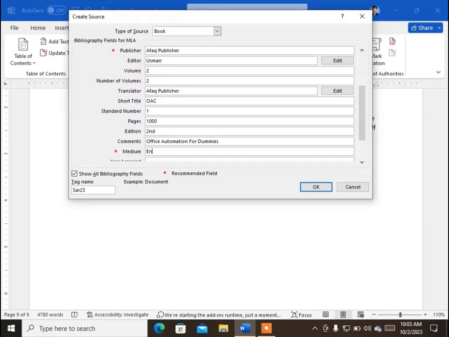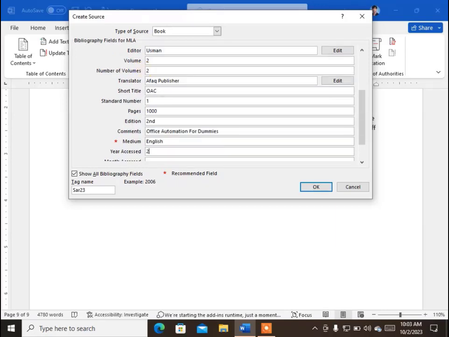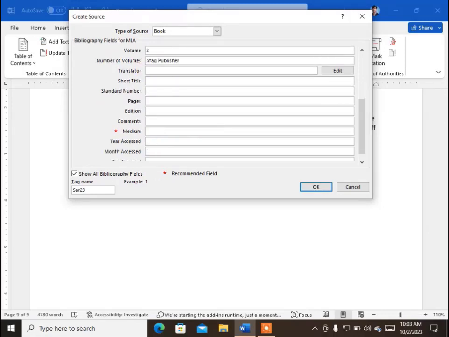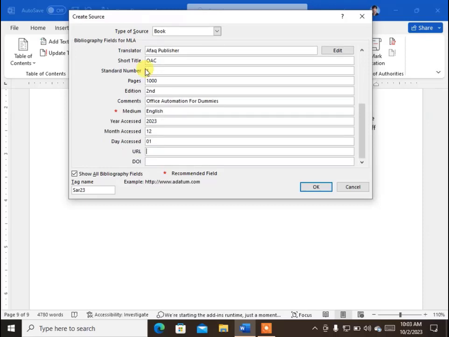Okay. In which language will it be written? It will be written in English. Year of access will be 2023. Month of access will be December. Day of access will be 1st. And what is the DOI and URL of the book? URL and DOI are both the same. That means you are going to write the website of your book.